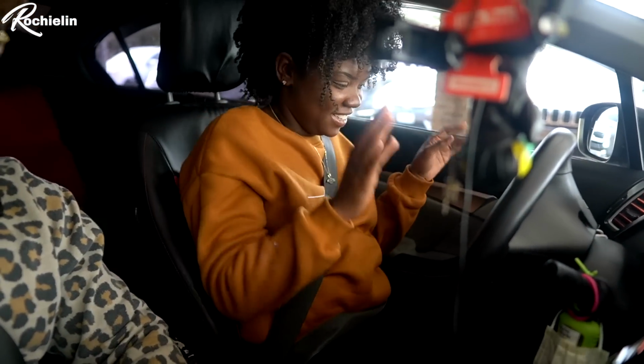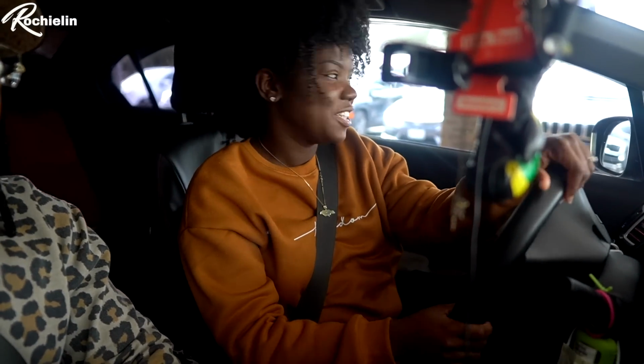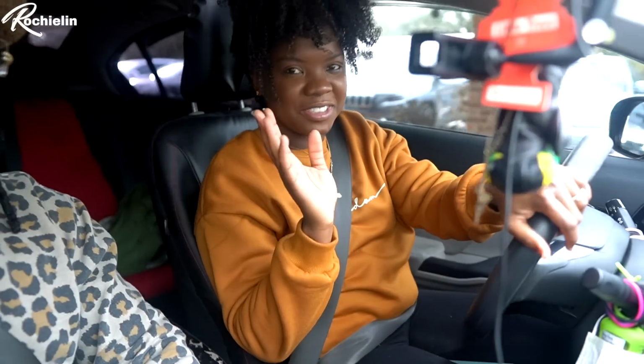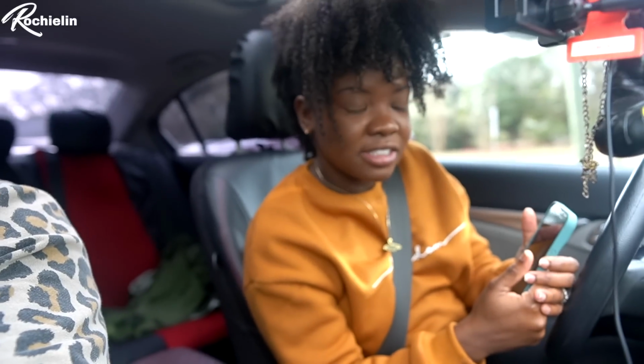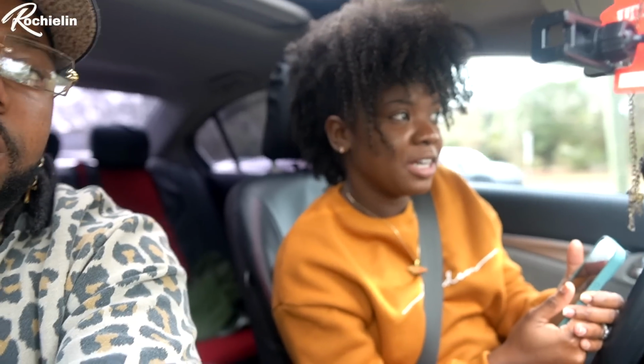I'm kind of nervous, but I'm excited at the same time. I'm getting ready to go to the DMV and I'm actually going to drive there so I can get comfortable in the car and around the steering wheel. And as you know, I'm driving on the right side of the road, while in Jamaica we drive on the left. I've gotten used to that now. I have a Jamaican driver's license, which I've had for about 11 years. I did my test so long ago.